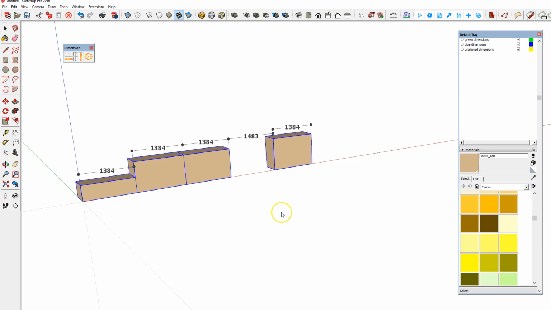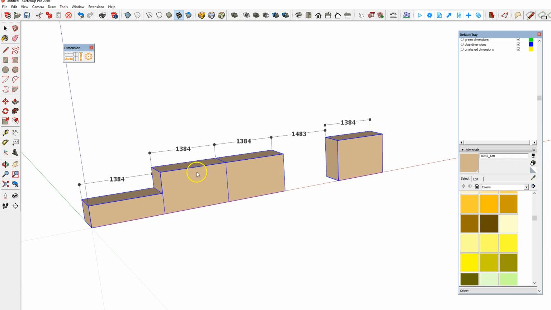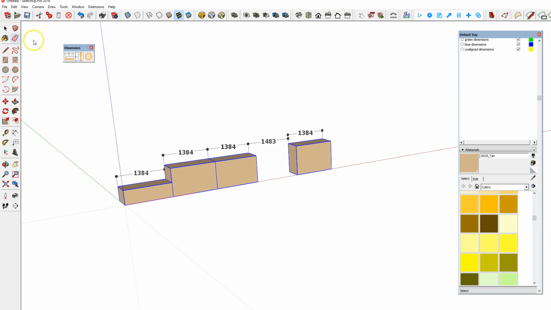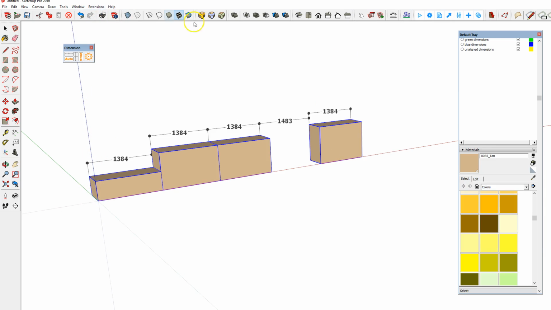Now say I want to align these dimensions up, press my minus sign and it's done. If I want to add them to the back, plus sign to the back, click my minus sign again. Okay. So there you have it. I will do some more on this. There are some other features in here we haven't explained. It's got a feature to have layers. When I add dimensions in here, I can switch these layers on and off.